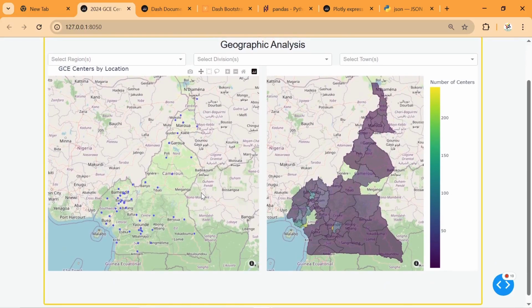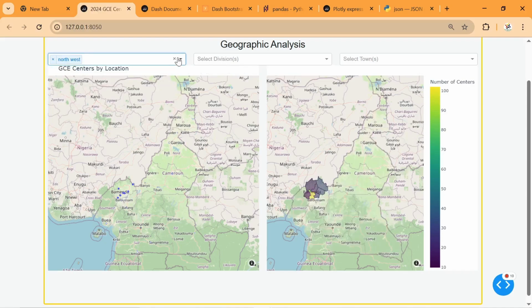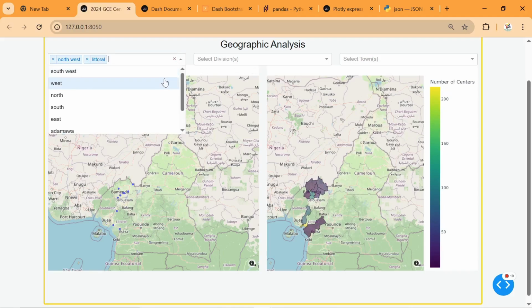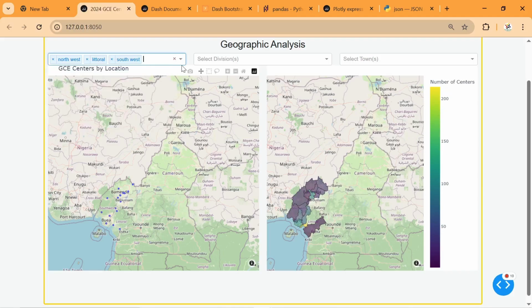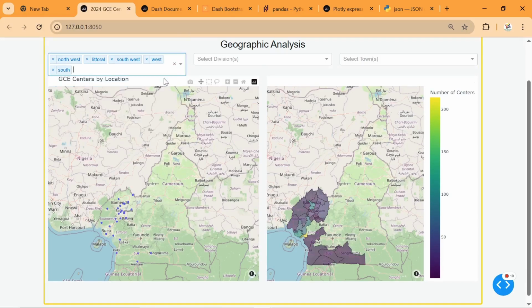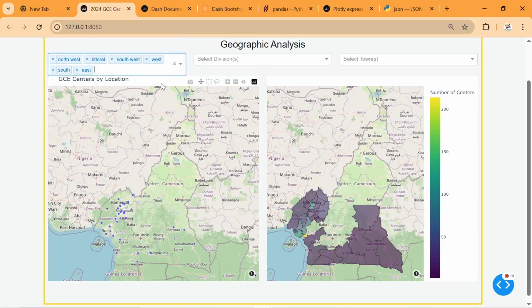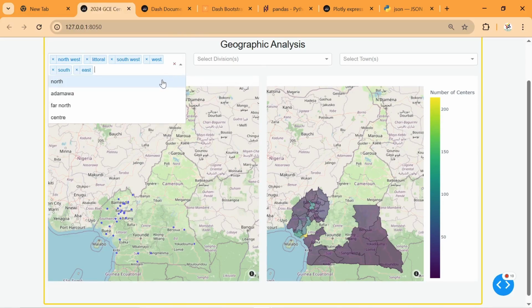Interactive filters at the top allow users to filter the data by region, division, and town. It makes the maps dynamic and user-friendly. All of this is made possible by Dash's callback system, which dynamically updates the maps based on the user's input.